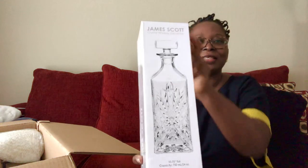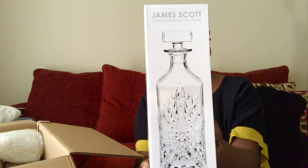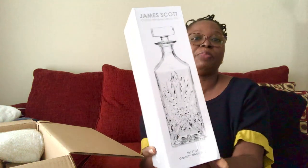I'm still going, look, still going. A lot of bubble wrap. Okay, let's drop that there. Woo, look at this. James Scott Crystal Whiskey. Okay, it's a whiskey bottle.